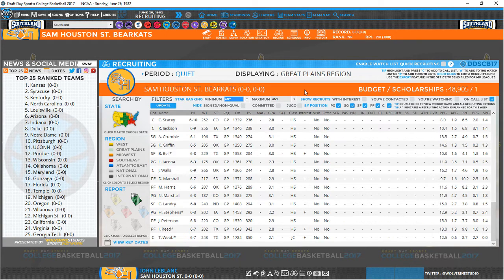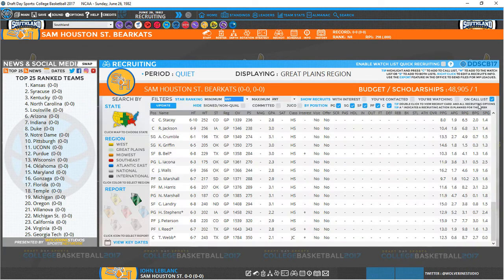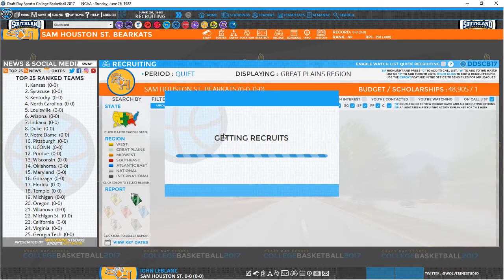Possibly. So, all right, we're in the quiet period. What does that mean? Well, quiet means you can call a recruit, you can watch game film, and you can bring recruits to campus. Okay, so I want to look at just my call list, so we're going to update that.